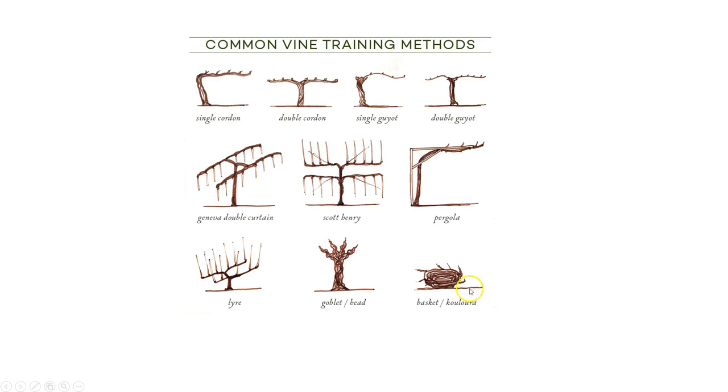And then these basket vines are very unique. We really don't see them anywhere in the world except for Greece. There are areas in Greece where they do this. Famously on the island of Santorini, they grow grapevines in this fashion. So they're interesting to look at if you're curious about baskets. The reason they do this is, again, it's low cost because they don't need trellis, but also they want them low to the ground because the winds are quite high, and so you keep it low, and then they're not as impacted by the wind.